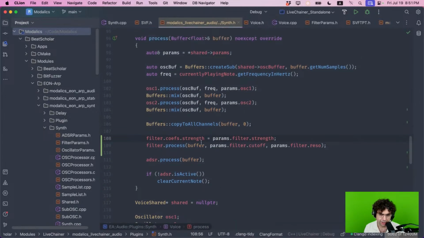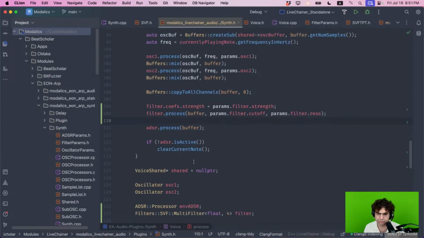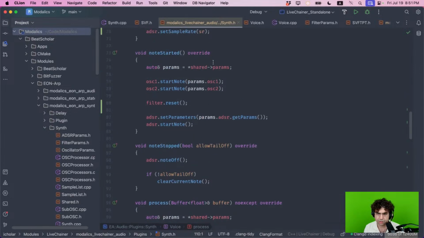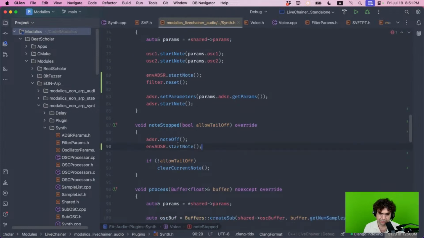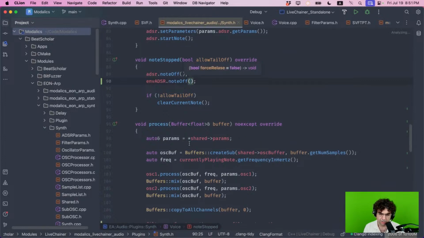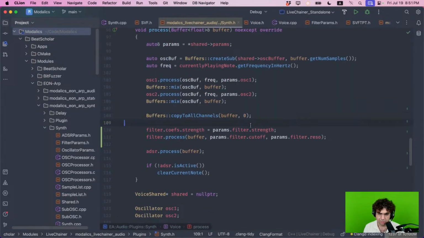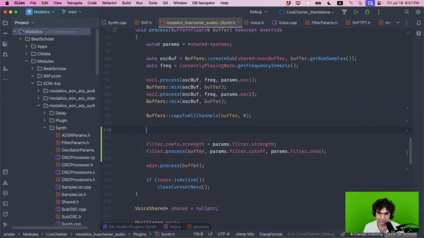And then, yes, when I start a node, I'm going to do env ADSR node on, or sorry, start node. And when I stop the node, I'm going to stop it, node off. And now, before I process the filter, I can do env ADSR process.